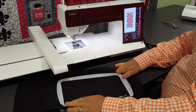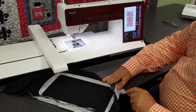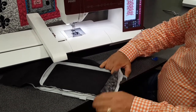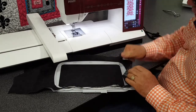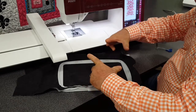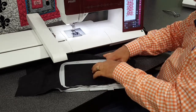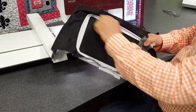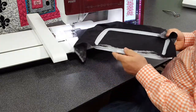Now when I put my inner hoop in my outer hoop, I know it's correct when the little lever is lined up on the same end as the numbers for the size of the hoop. Now it's very important when you flip this lever that it's not real tight, because if it's real hard to flip, you're not holding your fabric better. What you're doing is squishing your fabric down and creating extra fabric in here, bringing it in so that you can have puckers. So you really don't want this that hard. The hoop holds really well around the outside edges like we talked about. So you don't want to do that.